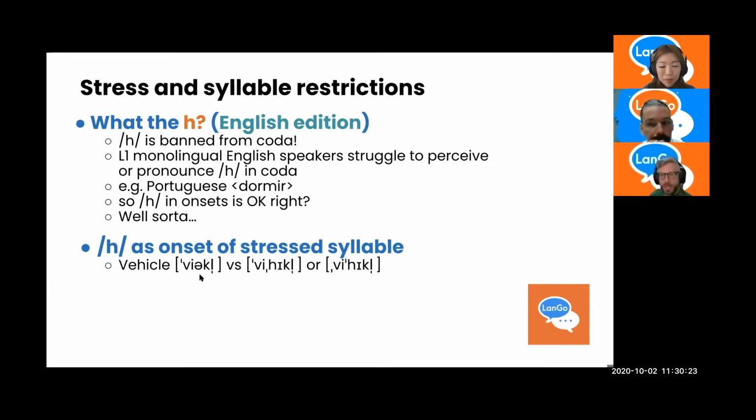Actually, it is spelled with an H, but I don't pronounce it with an H. But there is a potentially acceptable pronunciation, which is veh-HICK-ul, right? Now, the difference between the two is not just the H. When English speakers want to say it with the H, they have to put secondary or perhaps even primary stress on the syllable with the I sound so that the H can appear.